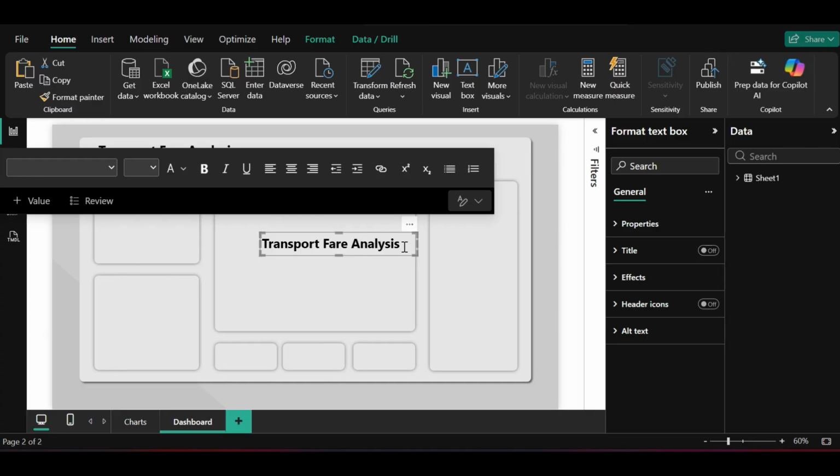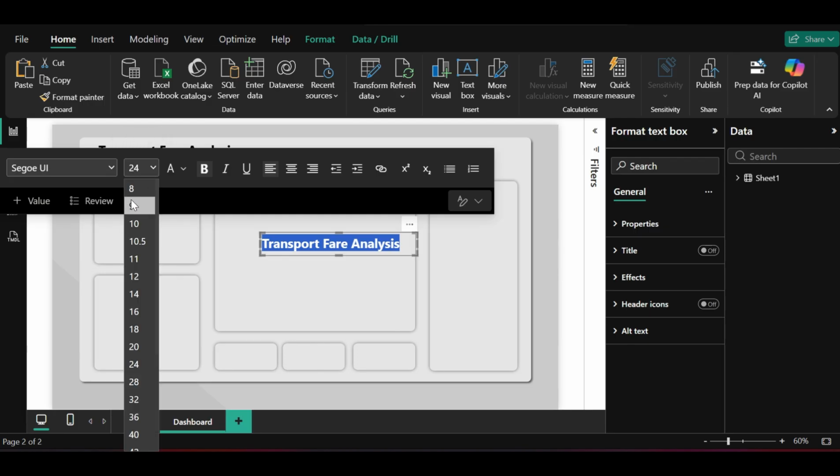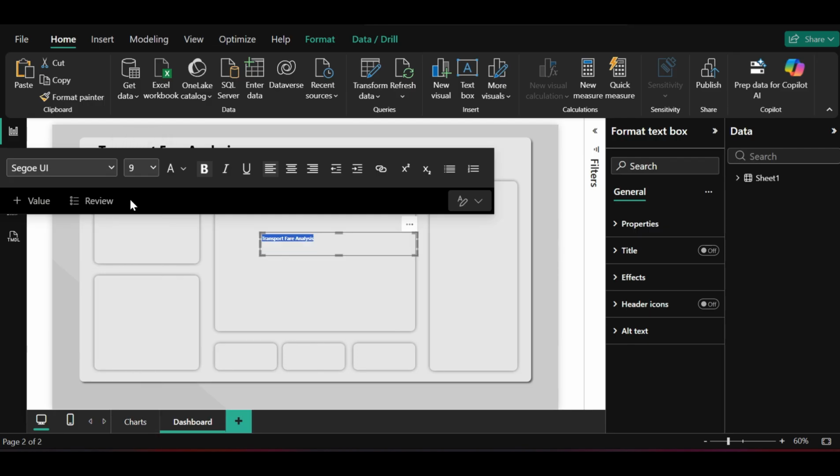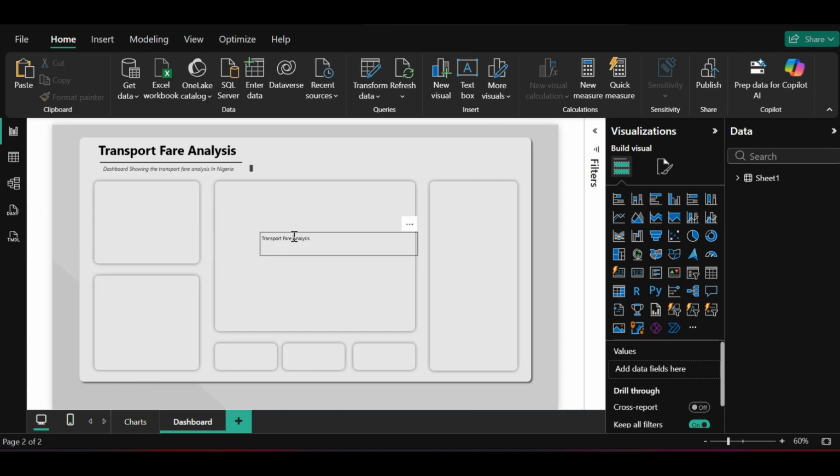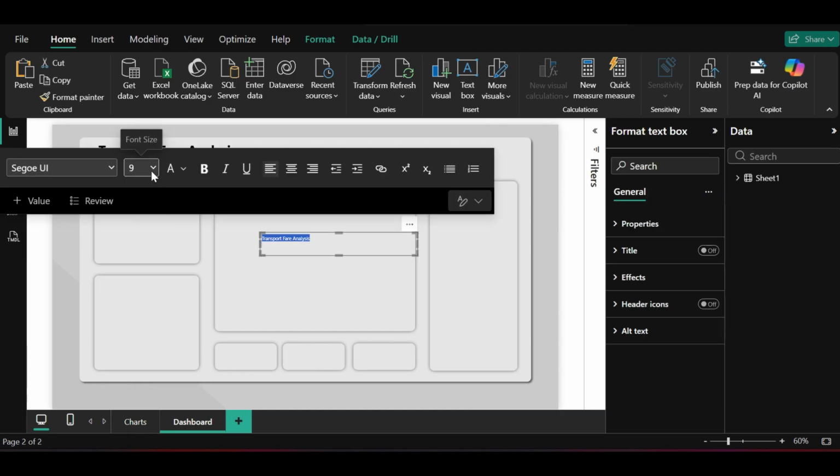So let's just change the size so that we can have a common size, probably 9 or 8. Let's see if it's possible. Okay, let's try it then.